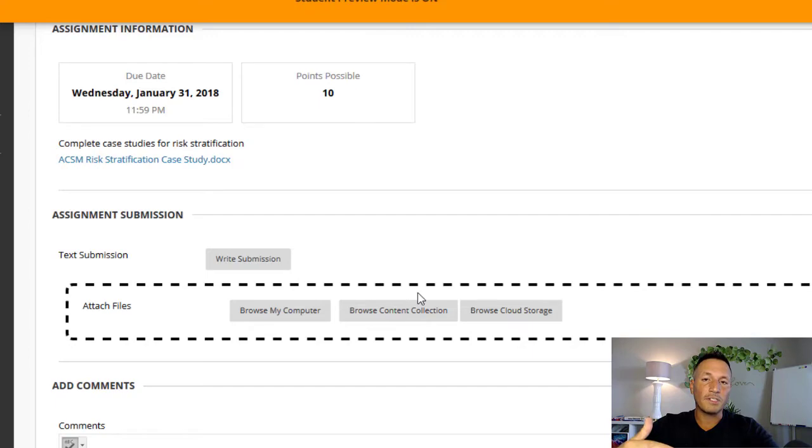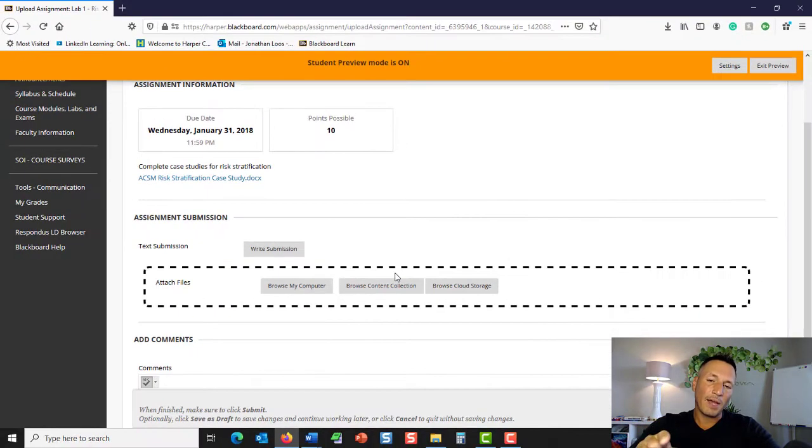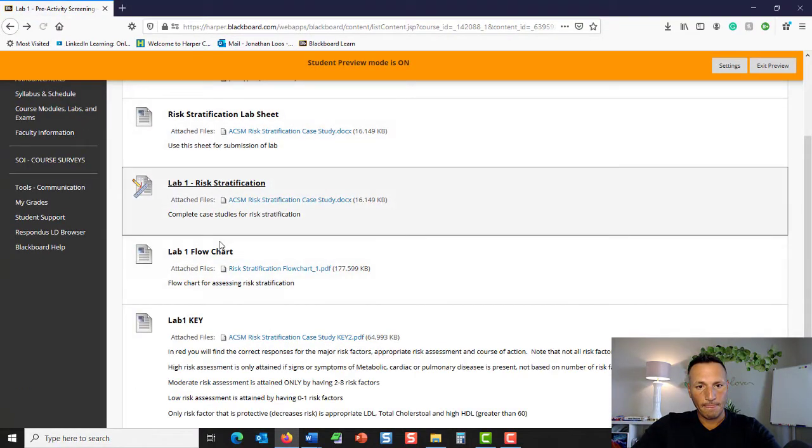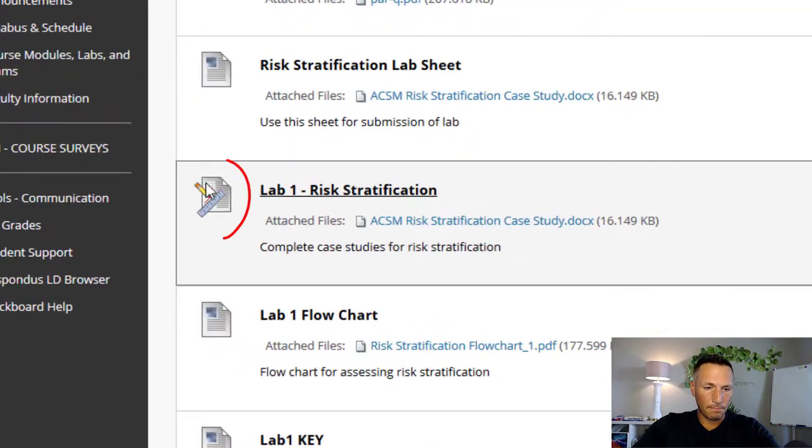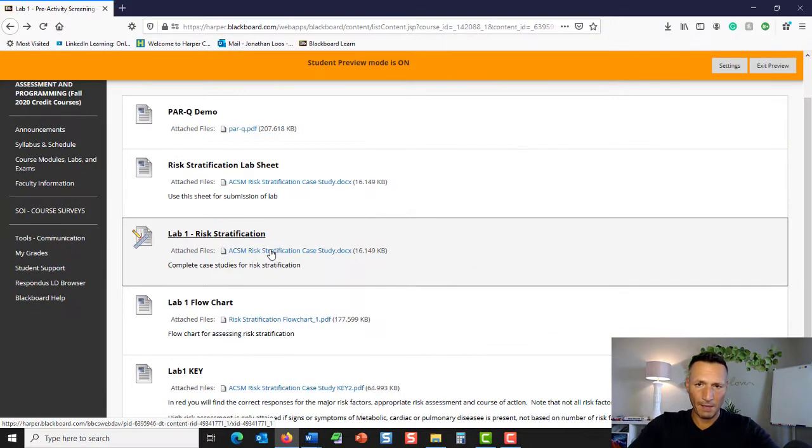So again, I just did that quick demonstration. There's a more detailed and slower tutorial in the Module 0 folder on how to do this. But just keep in mind that if there's an assignment, dictated by this pencil and ruler, the document that you're going to need to submit is going to be tagged along with it. So there's nothing you need to print out from another source. There's not a lab book that you tear a sheet out of and fill out. Everything's provided for you in the Blackboard shell, and everything is conducted there. This one is the only one that you do outside. All the other labs we will do in class together.